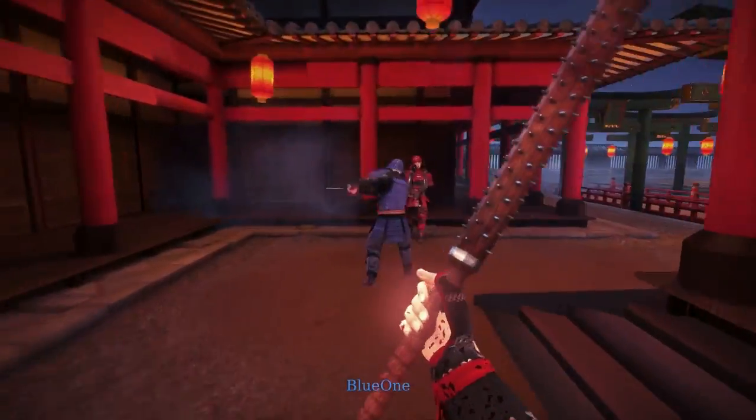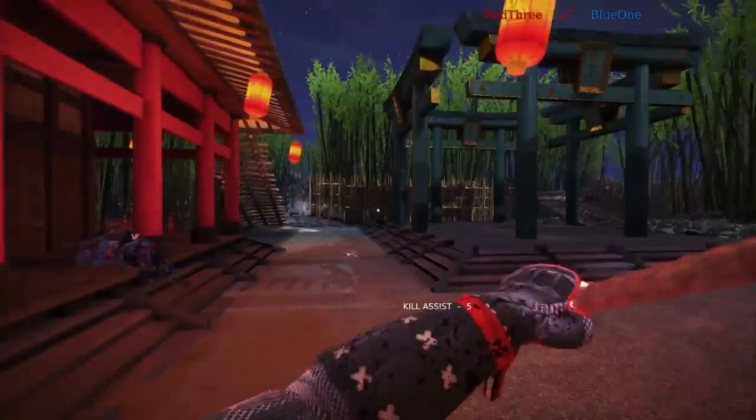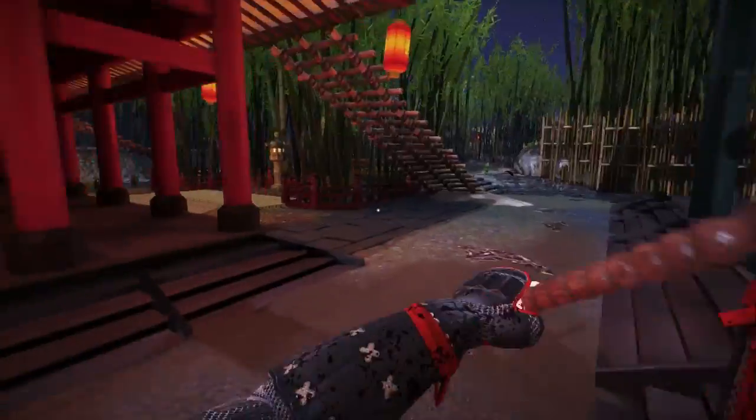Samurai running around with that gigantic club is kind of ridiculous, even though it is a little bit historically accurate. Just going to try to get the beating stick on him. There we go. That seemed to work pretty well.